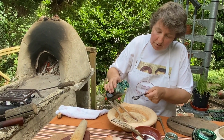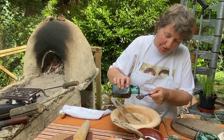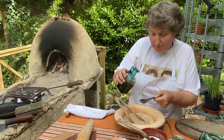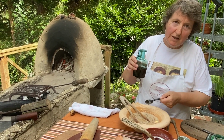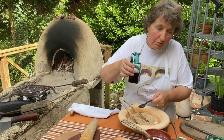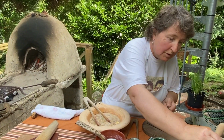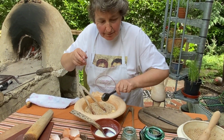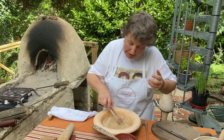It's actually called colatura di Alici, and it comes from the region of Italy around the Bay of Naples. It's a light fish sauce that's made by salting anchovy, but you don't dissolve the anchovy. So the anchovy actually stay whole. So it's a brine associated with salting fish rather than a dissolved fish sauce. So it's a little lighter.